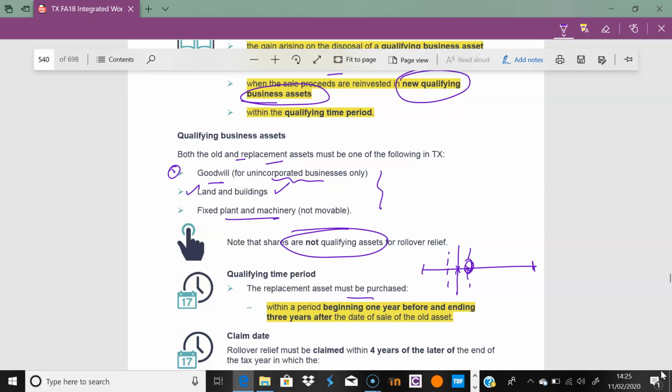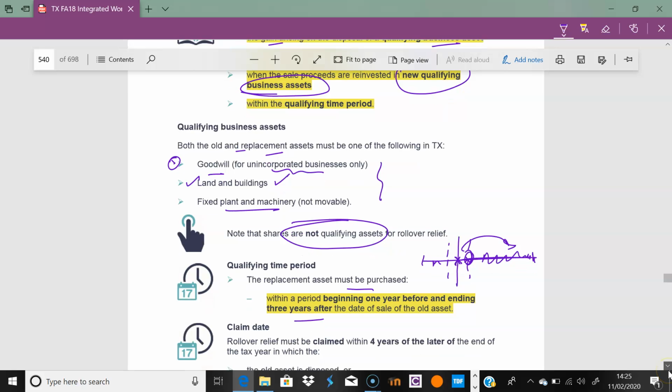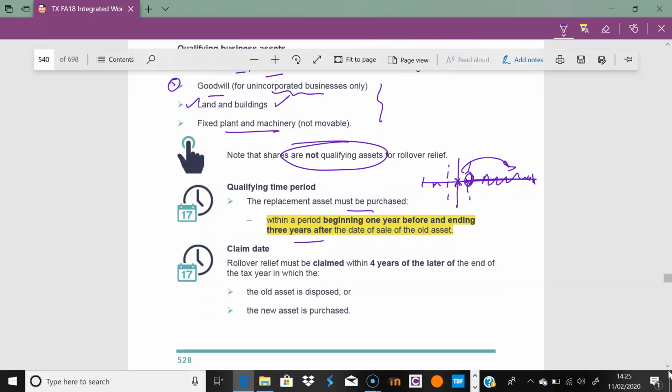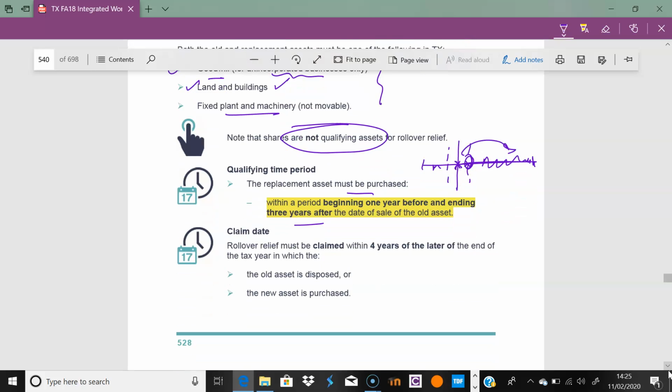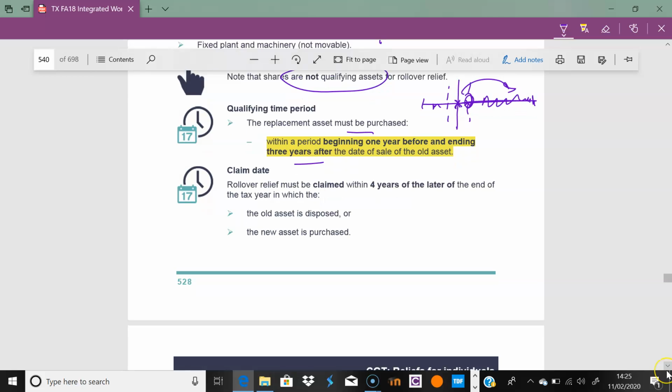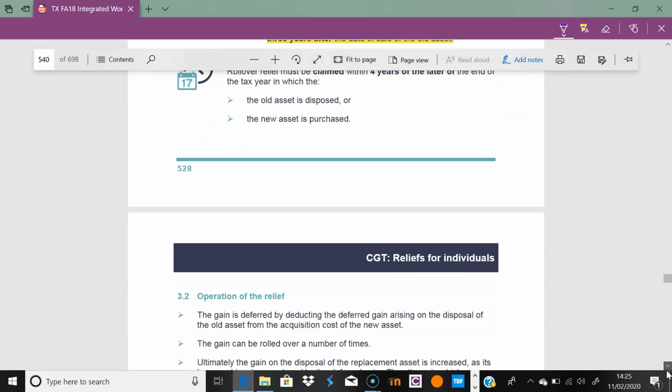So the replacement asset must be purchased 1 year before, or at least 3 years after the date of sale. That one makes a bit more sense, because the 3 years is more like, well, we've sold this first one now and we're buying this new asset. It's taken us 3 years to actually get it right. We could have bought it just before, because the sale was going to take longer for whatever reason. There was an issue. So that's the thing you need to be aware of, maybe for Section A, but you'll see when I do questions. Okay, great.